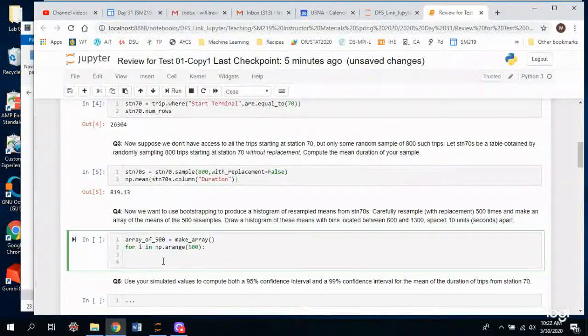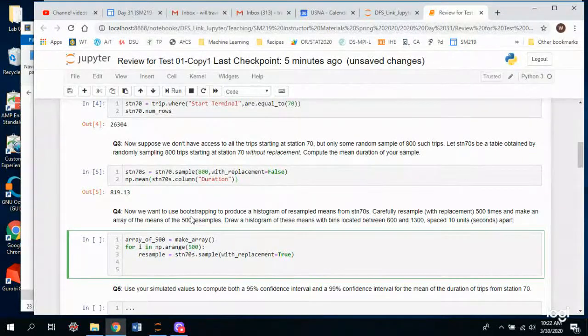So we're going to go through this loop 500 times. And what we're going to do is calculate a resample. Let's give it the name resample. And we're taking station70s, we're sampling. If you don't give a number, it samples the same number of times as the number of rows, and here with replacement equal to True.